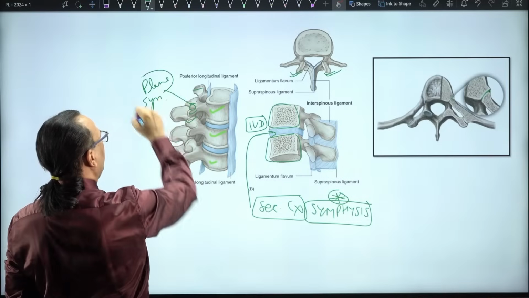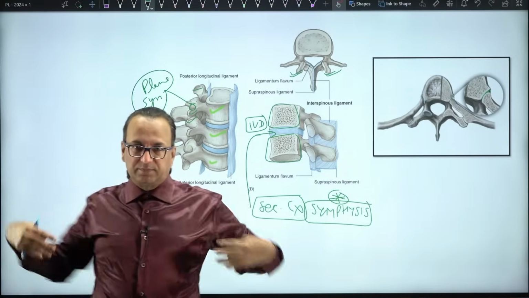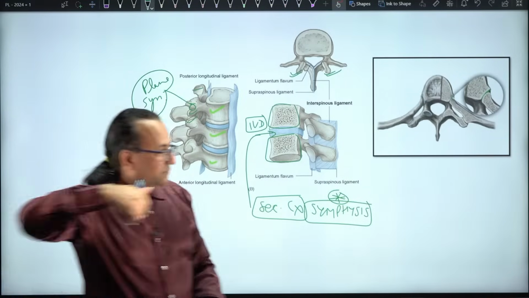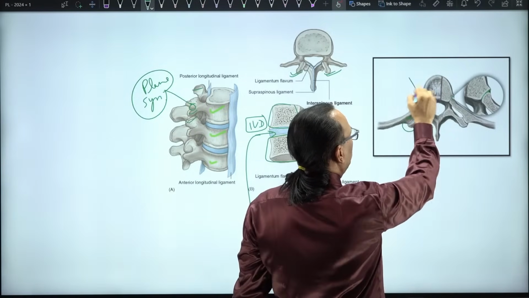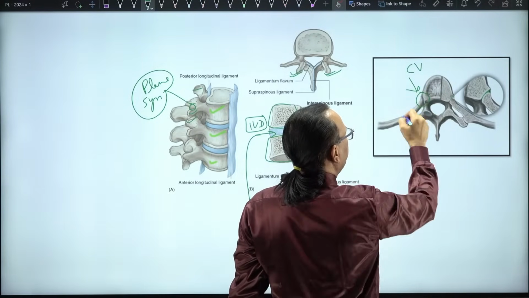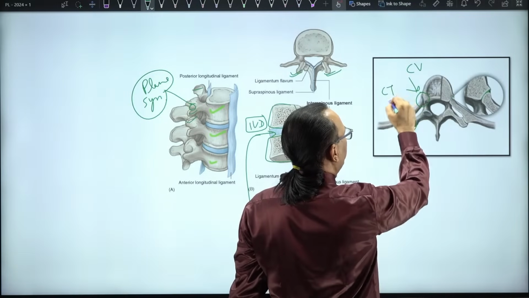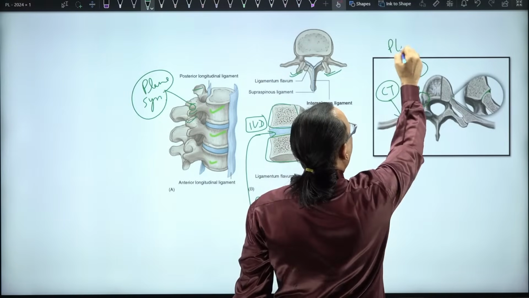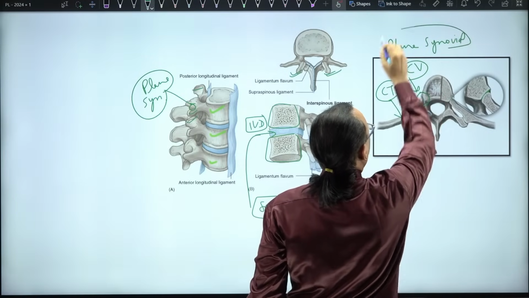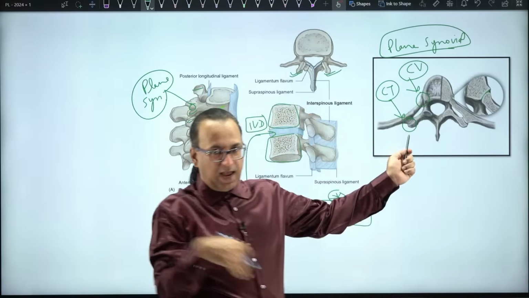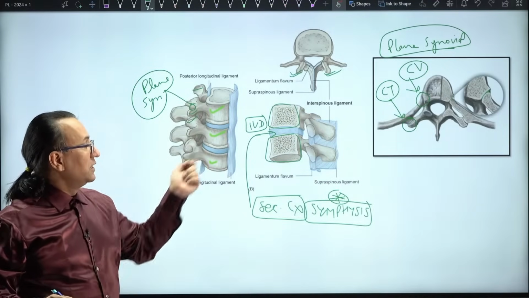They also have plain synovial joints when the ribs are coming and articulating. This question already came: the costotransverse joint and costovertebral joint. So, costovertebral with the body and costotransverse with the transverse process, even they are plain synovial joints. So, they definitely have plain synovial joints with the ribs and among each other also.